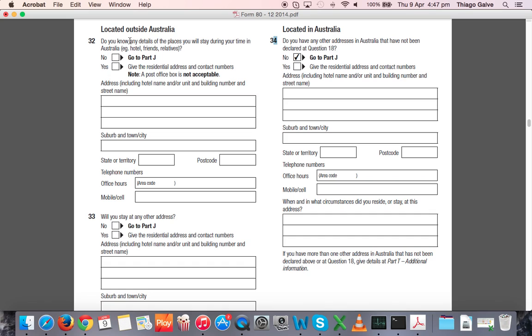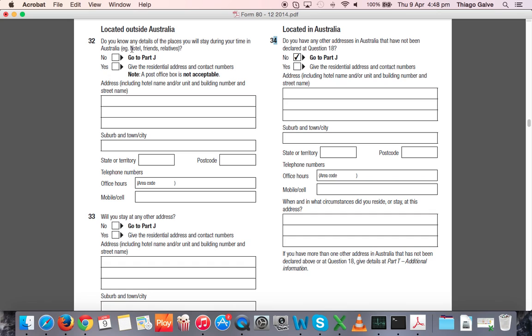Do you know any details of the places you will stay during your time in Australia? For example, hotels, friends, relatives, or if you have arranged accommodation for your stay in Australia. So if you're applying offshore and you're coming to work in Brisbane or in Perth or in Sunshine, it doesn't matter where you're going.